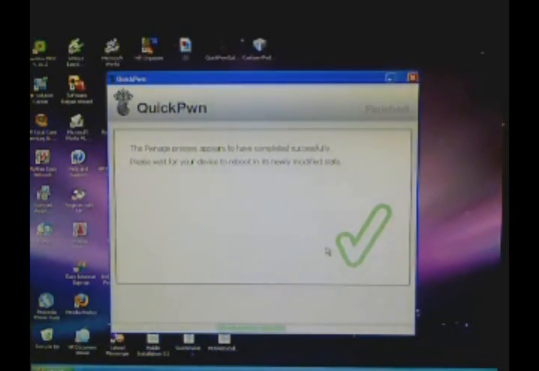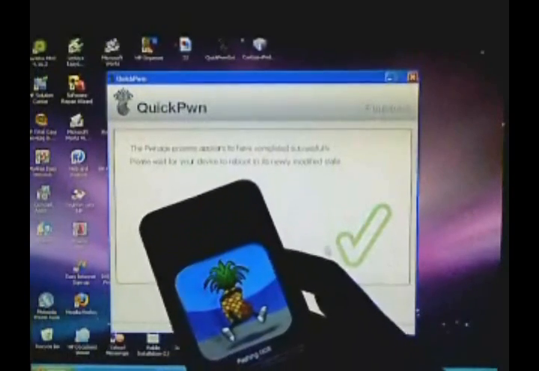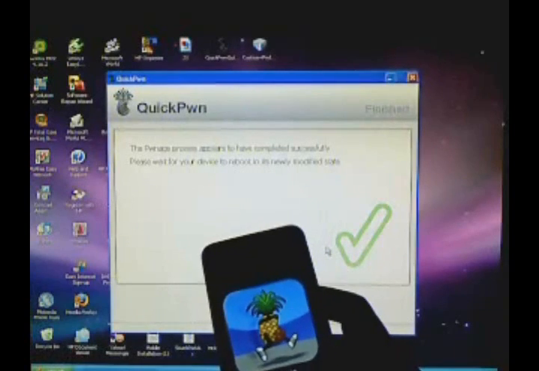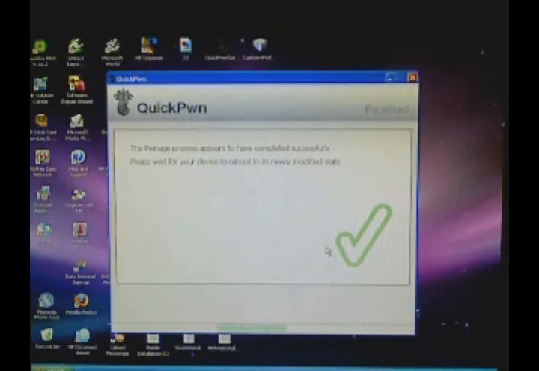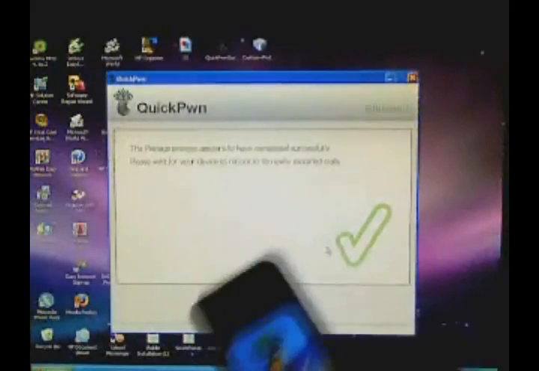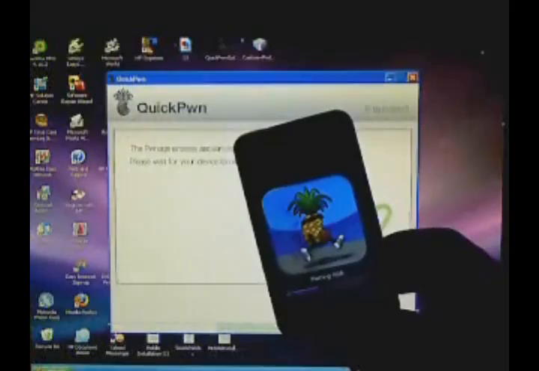And it should reboot like this, with the running pineapple, and it should say flashing NOR, and it'll keep going along the lines down here on this little bar. You should be able to see it on your own iPod, and this is going on mine. And once this is done, I will come back to you once again. I know it's getting annoying, but I just don't like to make you guys wait through this. Okay, and it's done.